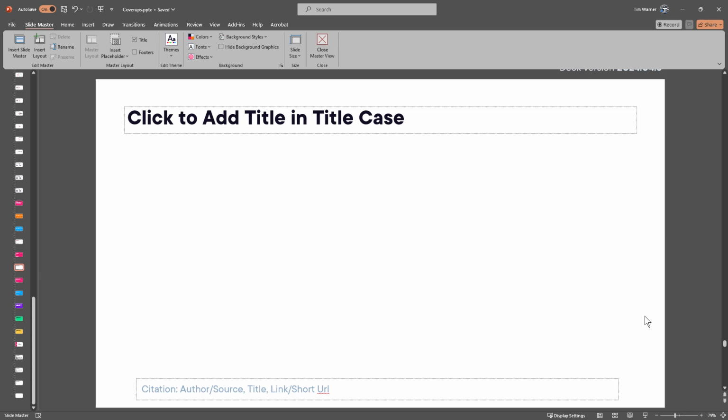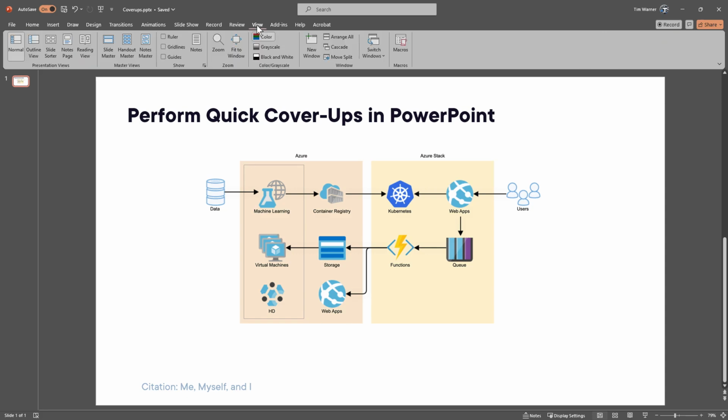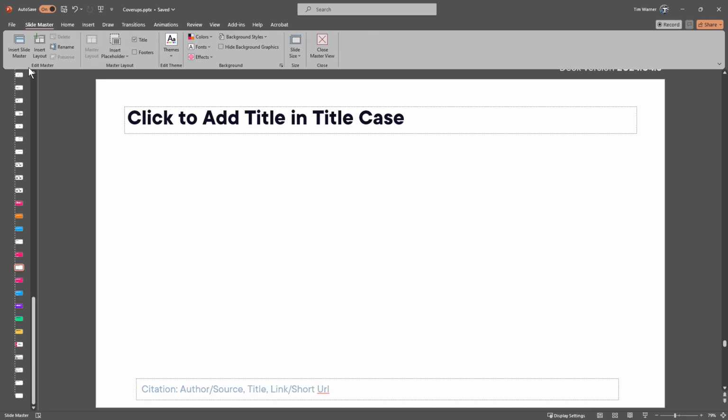So watch this. We want to make sure to come out of Slide Master View by hitting Close Master View. Now, if you go and start clicking elsewhere, you might inadvertently come back out of Slide Master View and then be like, wait a minute, what happened? So in that case, just remember to go back to View, because we are looking for a different view of the presentation. And we go from the presentation views to the master views. We make our cover-ups here, and then to be really orthodox about the matter, we can then close master view and go from there.